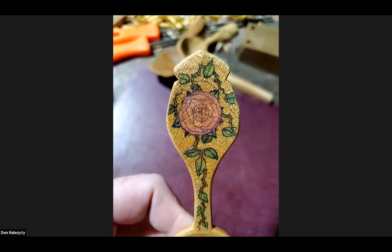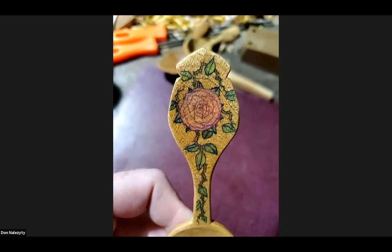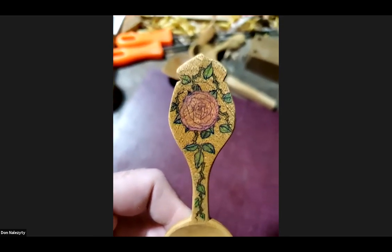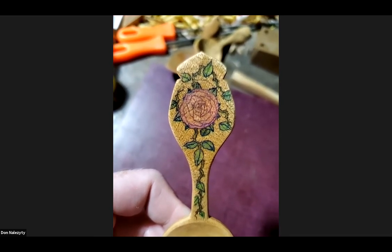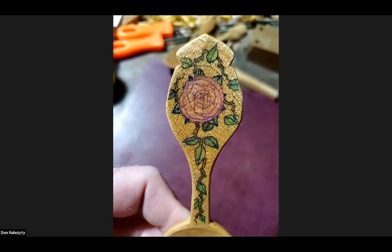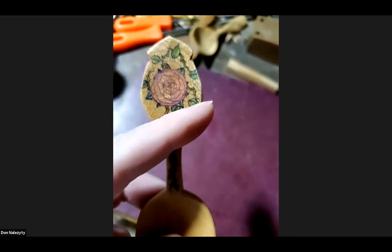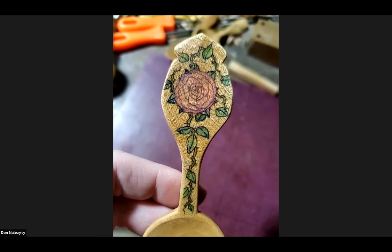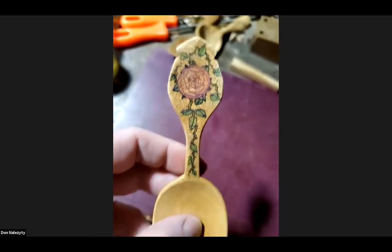There's a fine line between too finely ground and not finely ground enough. Exactly. It's got to be fine enough to fill the incised lines well, but if it's too fine, it can really just bleed into the wood substantially. But you can see in these areas where there's no color at all, still some of it, when I wiped things down and cleaned it up, I ended up dragging a little bit into the grain overall.